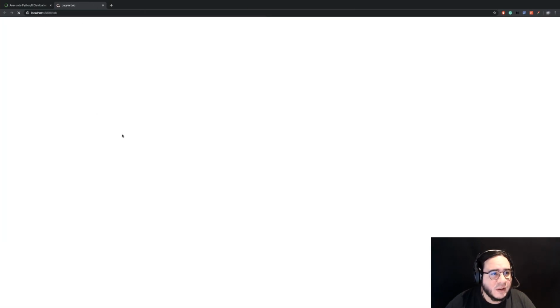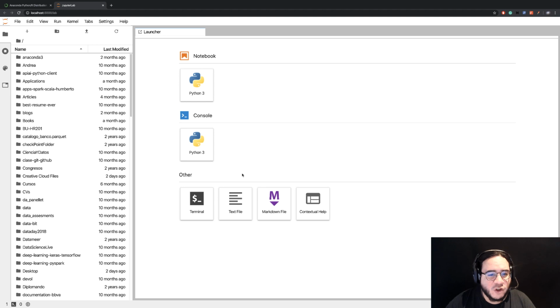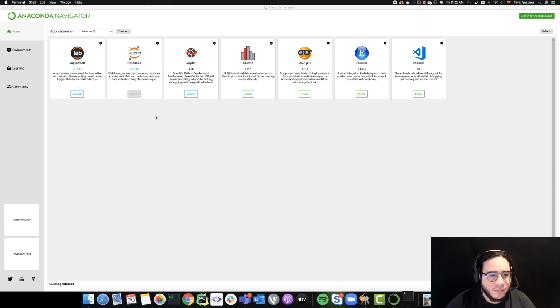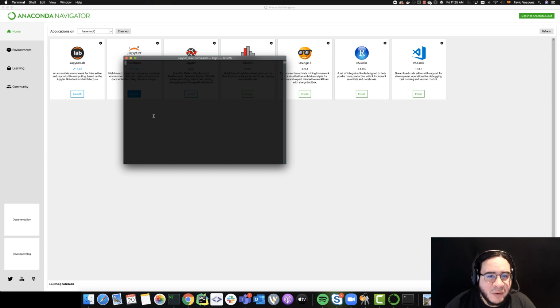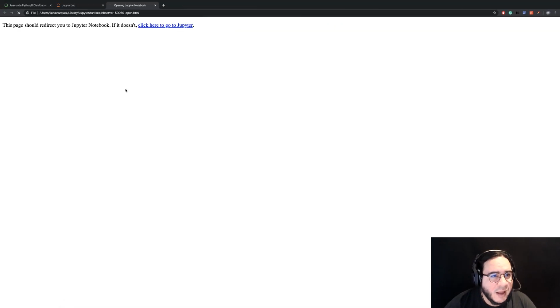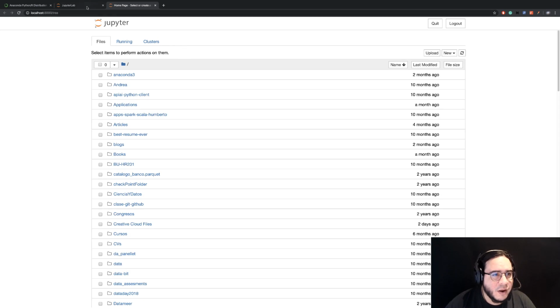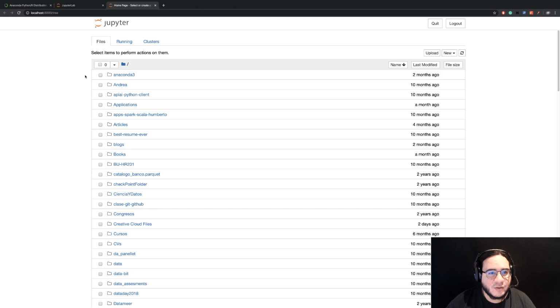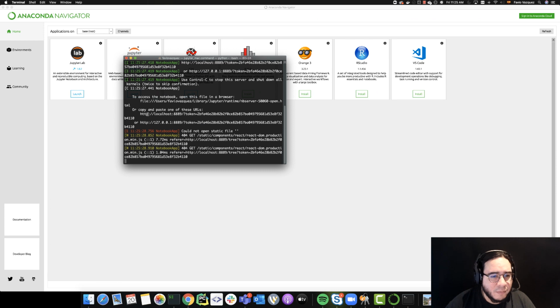When I do this, it's going to create a new instance of Jupyter Lab on my computer. By default, this is on port 8888 on localhost, but you can change that without any problem. If you go here again and launch the notebook, you have to wait a little moment, and it's also going to launch the notebook. There are different ways of interacting with Python on your computer, but both of them are perfect for doing data science.